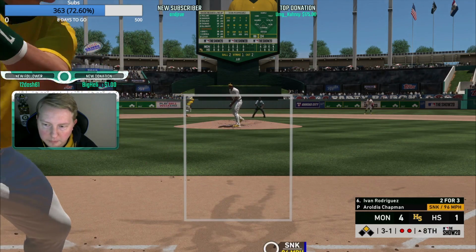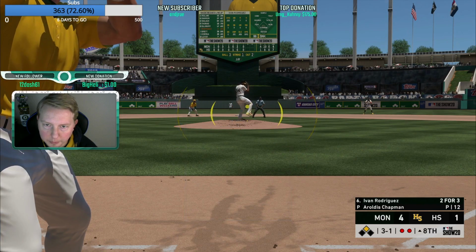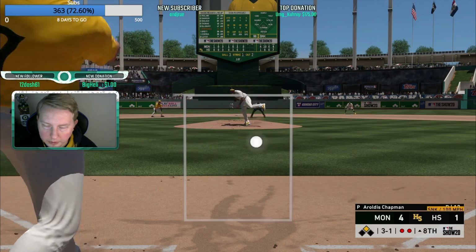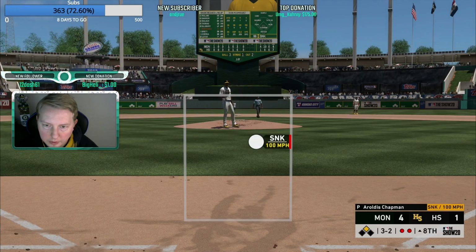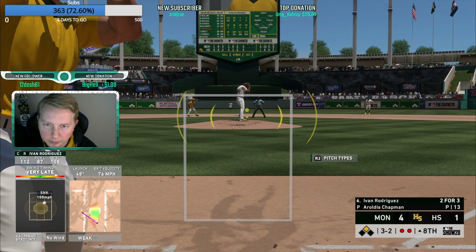Now a check swing, but he does manage to hold up in time. Ball 3. I would assume this is off speed because he probably doesn't care if he walks me. Sinker. 3-2, full count. It was a get me over pitch though. Gotta be ready for the 4-seam.